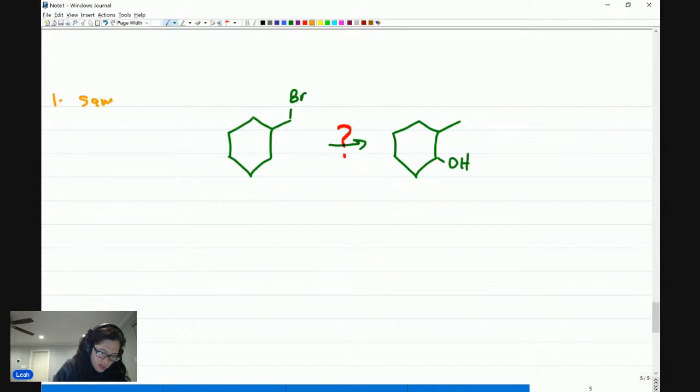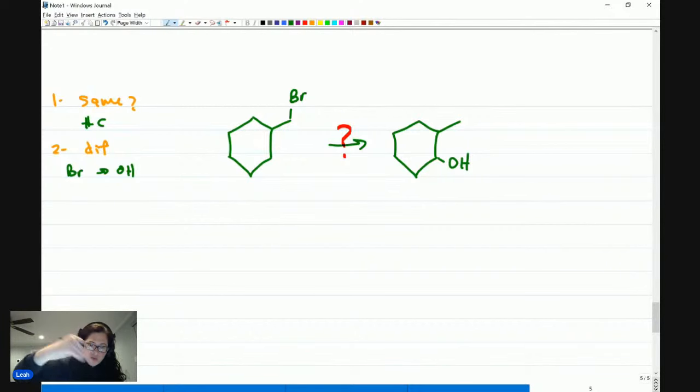Question number 1, what is the same? All the carbon atoms. Question number 2, what is different? And in this case, what's different is that a bromine turns into an alcohol on a completely different carbon. The fact that it turns into an alcohol on a completely different carbon means that I have to move the functional group. And even though that functional group happens to change from a bromine, which is not a functional group, it's a substituent, but we'll call it a functional group. Even though it happens to change from a bromine to an alcohol, if I do the pattern of move the group, then it will fall into place.